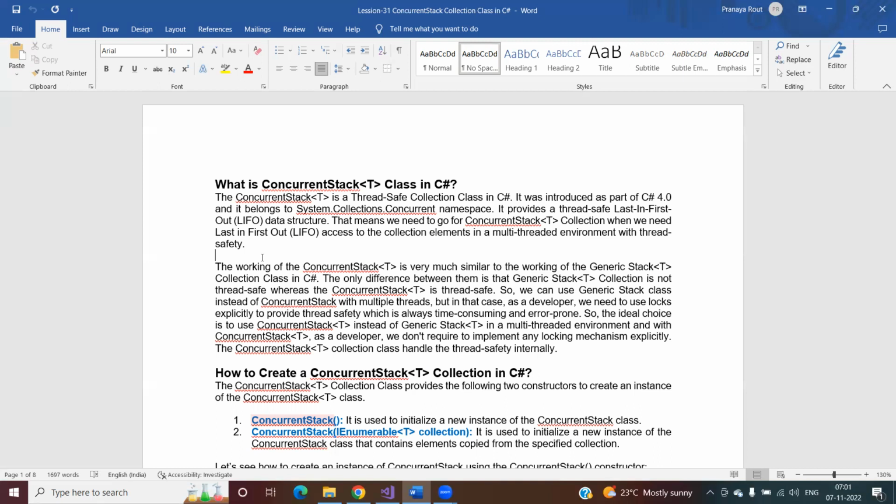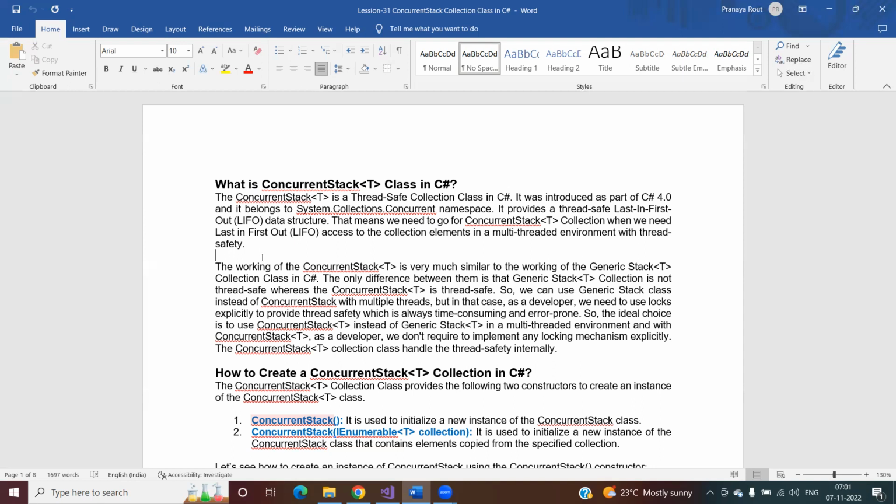The non-generic stack and queue, they are operating on which data type? Guys, tell me. Object. If they are operating on object data type, then what are the advantages and the disadvantages we have? Performance issue, boxing and unboxing. Performance issue is one disadvantage. Any other disadvantages? You might get runtime errors due to type mismatch. There is no compilation error, because you can store any type of data. You will not get any compilation error.